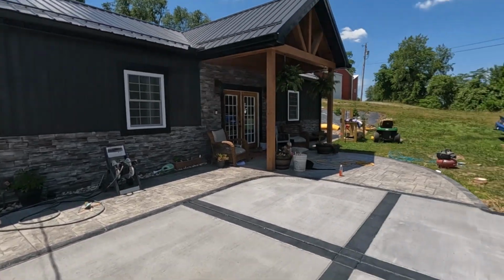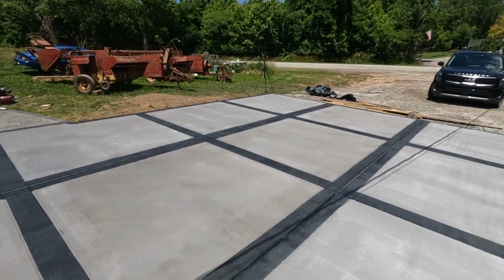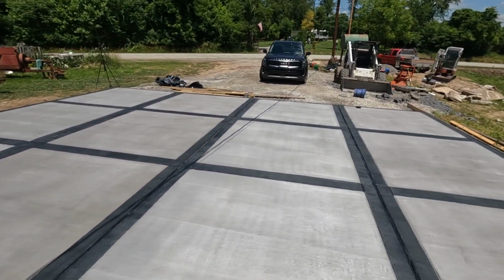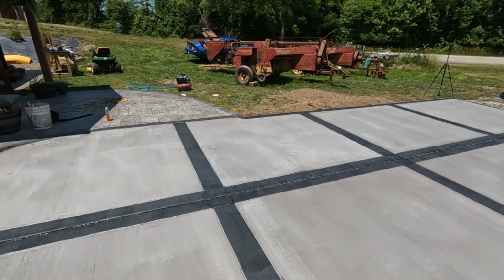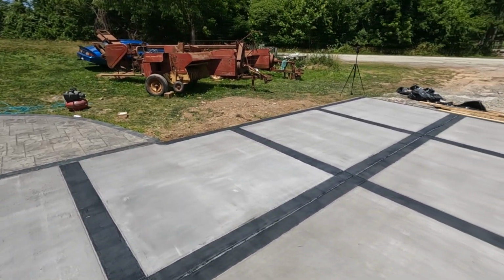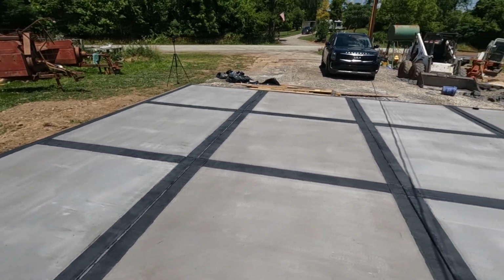But either way, it works for me because this is still my driveway, so I don't really care that much. It'll serve its purpose. We'll be able to park on here. Walker will have a nice little basketball court eventually. So yeah, I'm gonna get these last few joints in and I'm gonna call this one good.